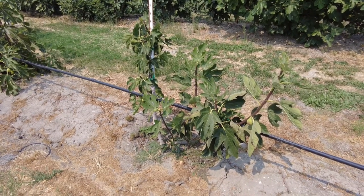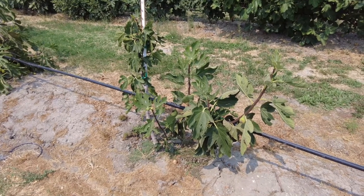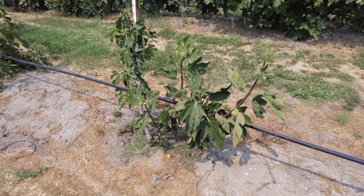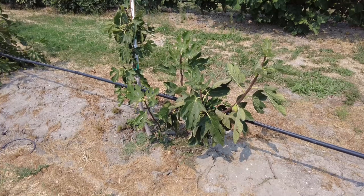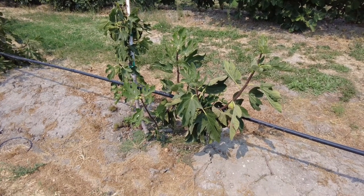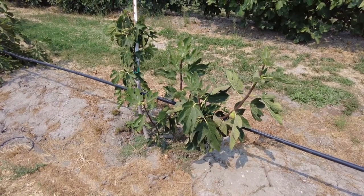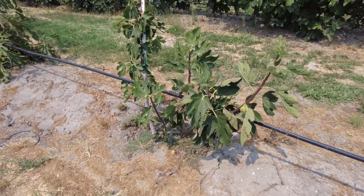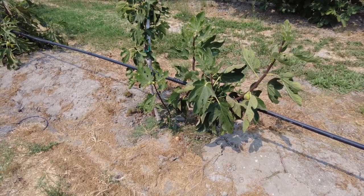Good afternoon fig friends. Today is August 27th and here's a Greek variety — I can't pronounce these names very well, and I'll spell it out in the title description, but it's Lefka Peralias. I don't believe we got any fruit from this last year, or I just missed getting a video or photos of it, but I noticed there's some fruit on the ground here already and I see one ripe fig.